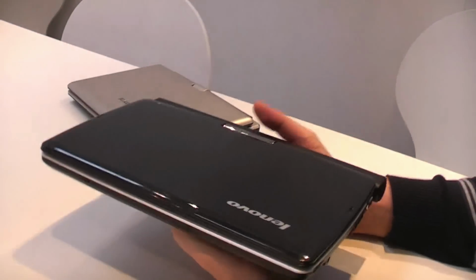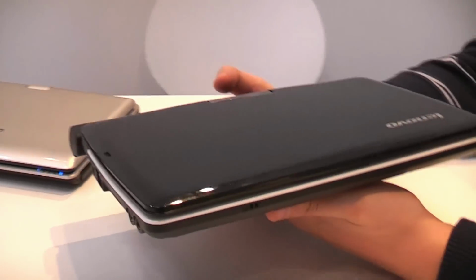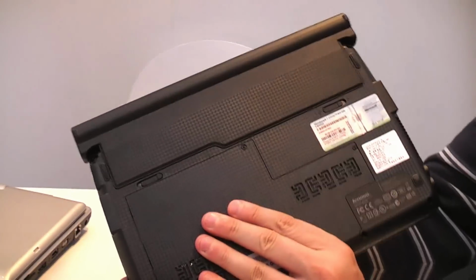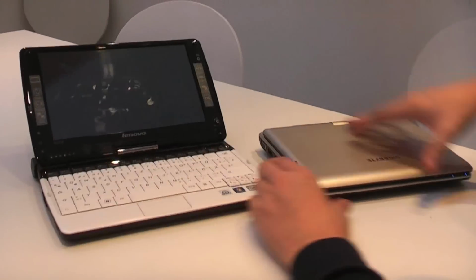And that's a new Lenovo IdeaPad S10-3t, which is running on N450, and there's a new version coming out with the N470. Actually, we just got the 8-cell version, so this is a huge battery. It should offer you battery life of up to 8 or 9 hours. Both of these devices are 10-inch systems.